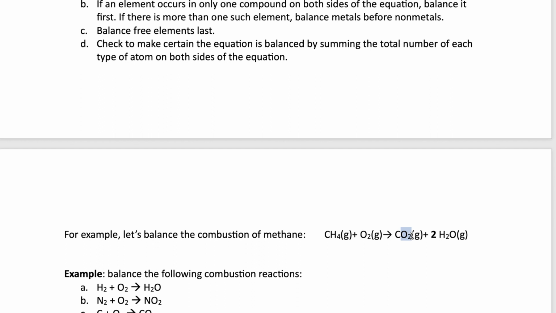Here we see that we have 2 oxygen on carbon dioxide, and then we have oxygen here. There's 1 only, but then remember that you're multiplying this by 2 since you have 2 water. So then you have 4 total oxygens, 2 from here and 2 from here, right? That means this oxygen gas, which exists as O2, needs to be multiplied by 2 as well. And so that would be your balanced equation for the combustion of methane. Methane is this gas right here, okay?